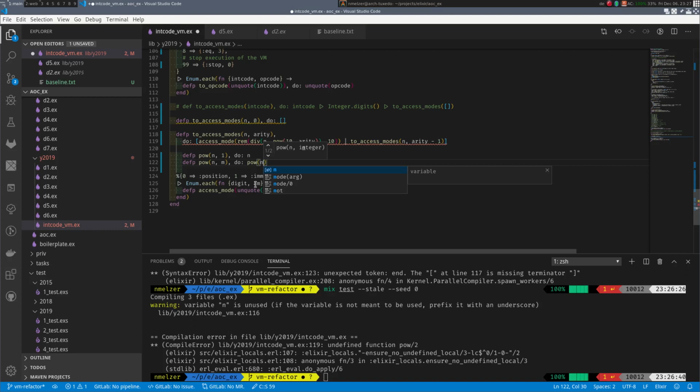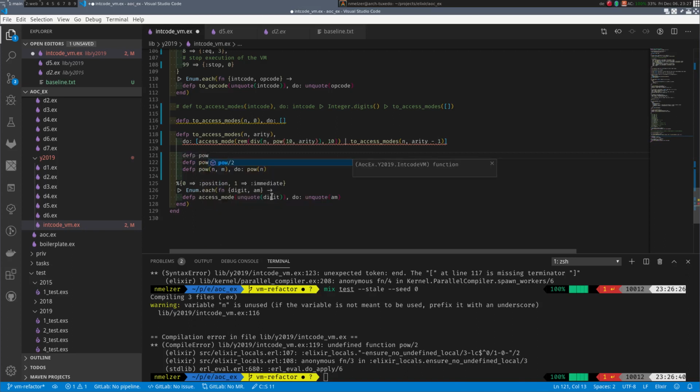And yes, it's also just a simple, strictly spoken, I need the power function.